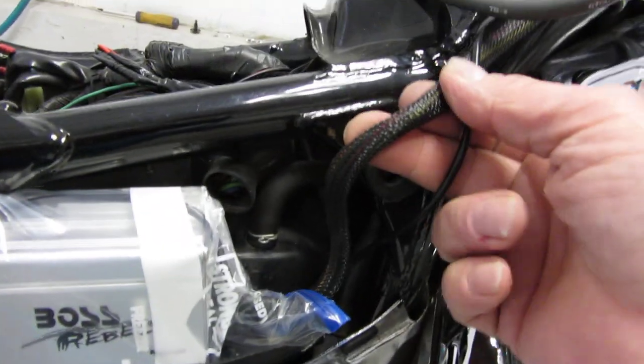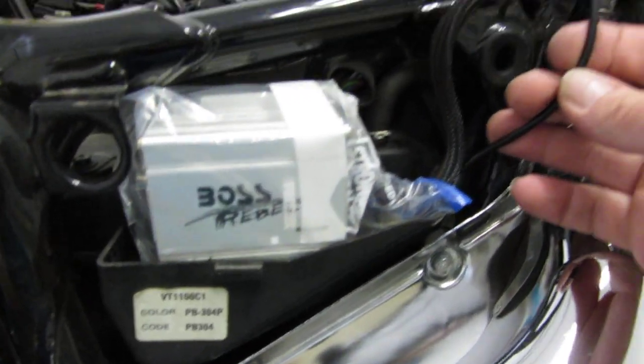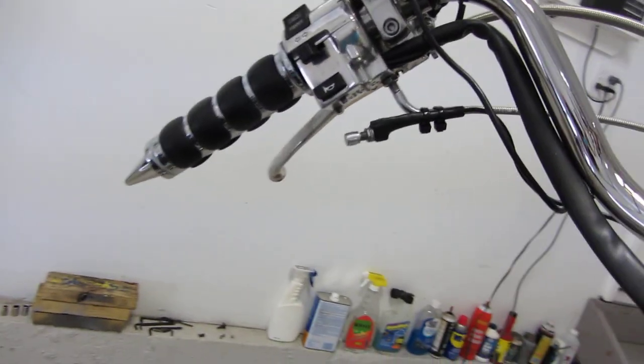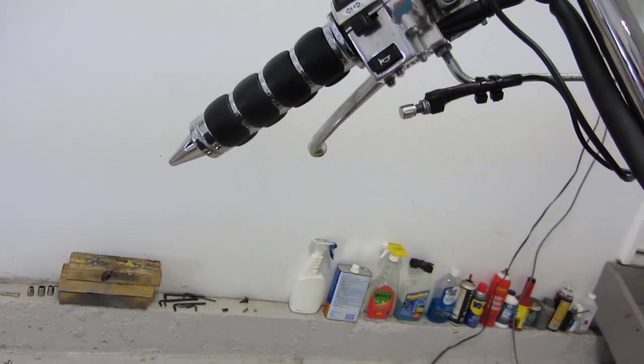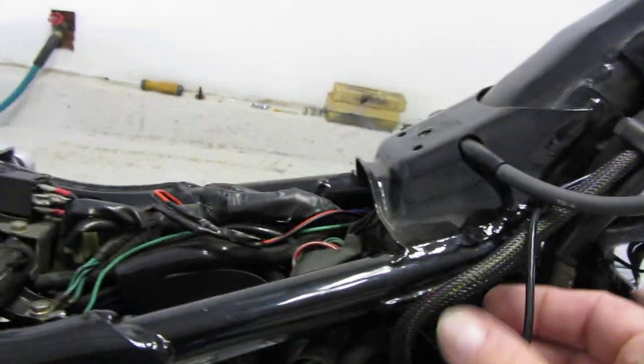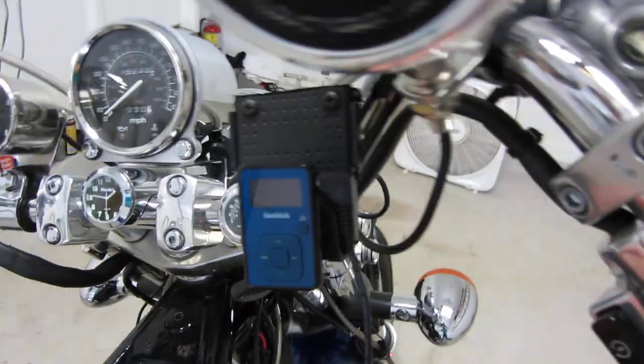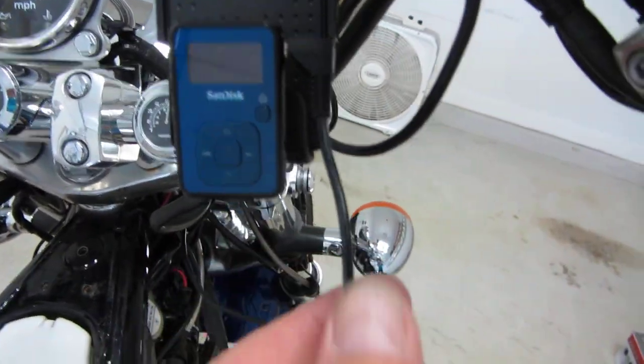Okay, so then here are these wires. This is your volume, which I put on the left side, as you'll see. Here's my volume. So I ran it through, as you'll see. So the main connector, connect that. Then I went through there. Then I went through the other side with the current, the power wire. And then these, I just bunched them up here like that. And then here's the wire for the MP3 player. That's what I'm using. So you connect.